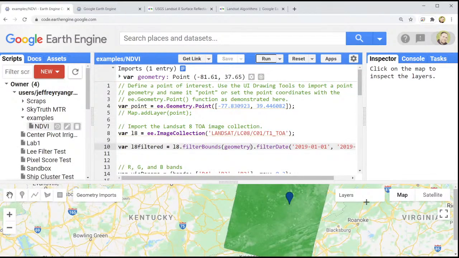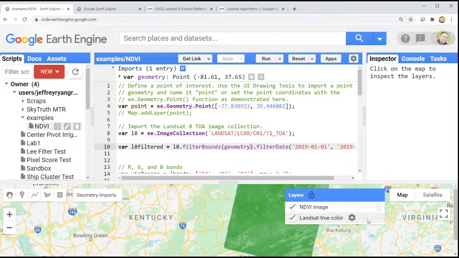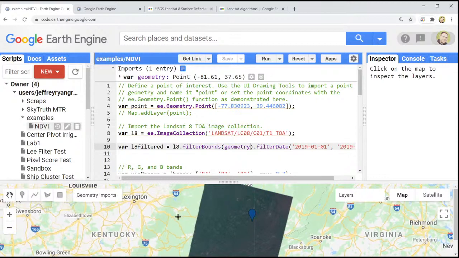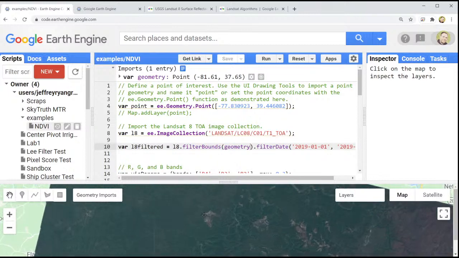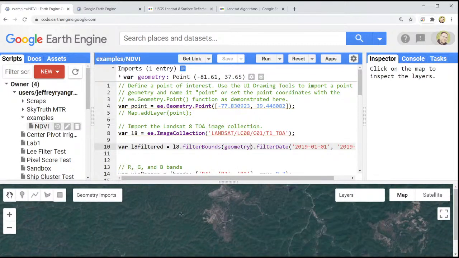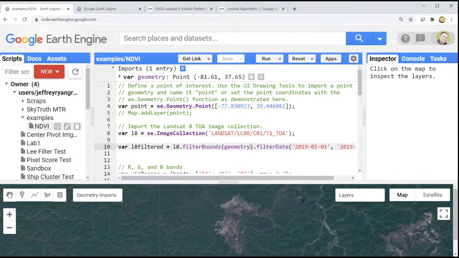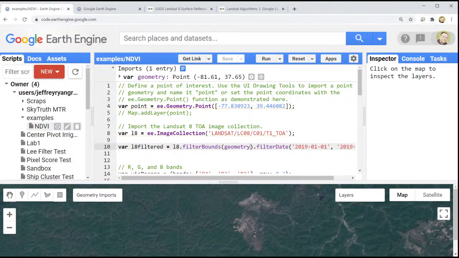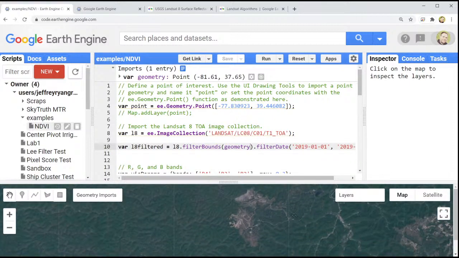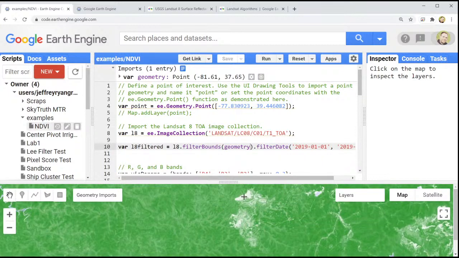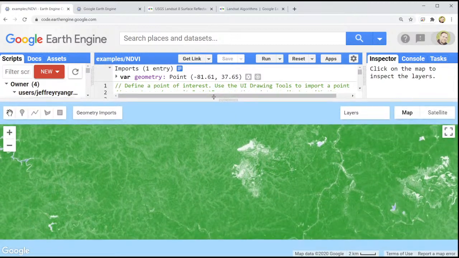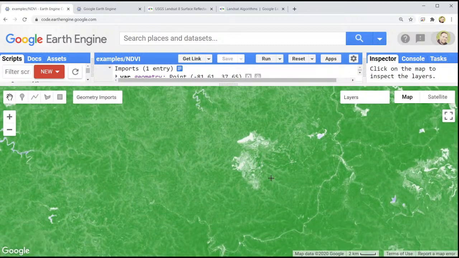Okay, so now I'm just at a different area, and let's turn off NDVI and try to find a mountaintop removal site. Shouldn't be too hard. This looks like the Hobart mine. And so an area like this should have a low vegetative index because all the vegetation's removed. So let's turn on NDVI. Look at it, it's white. So you can recognize areas that have been mined by the fact that they have a low vegetative index.